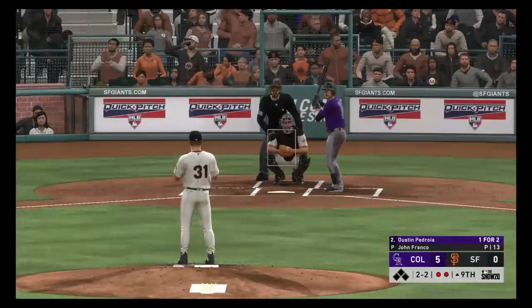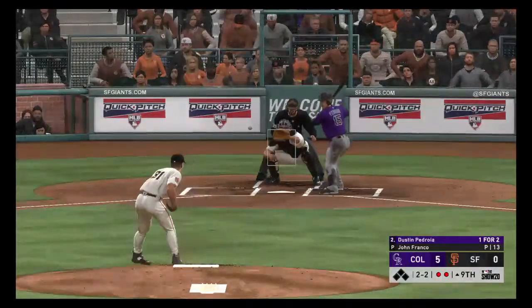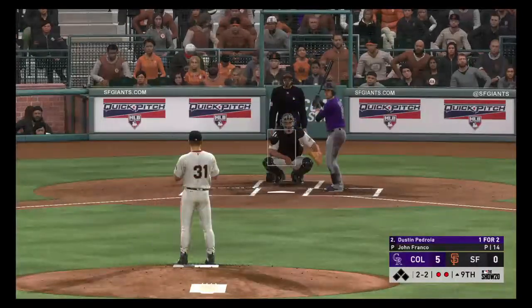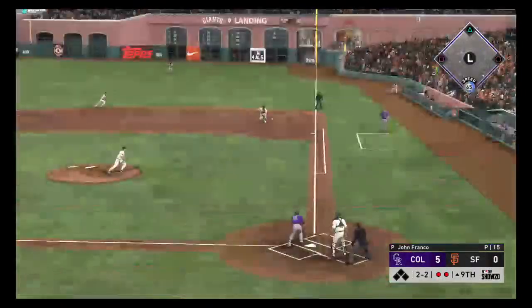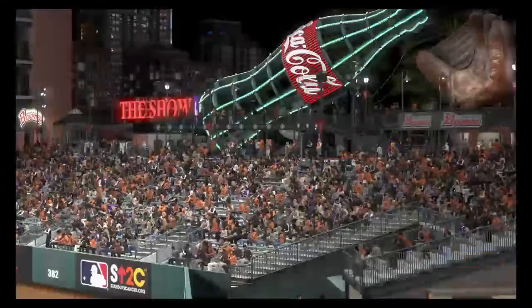Hey, I love the mindset of this pitcher right here. Try and dominate and execute a fastball in, and then get the guy sitting inside trying to be quick to everything, and then pull the string a little bit on a nasty changeup. This is on the ground over to first. Olsen takes it on his own, and the inning is over.